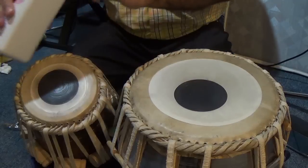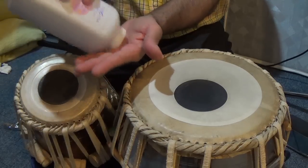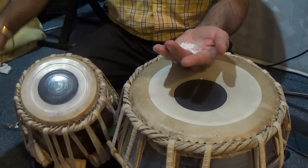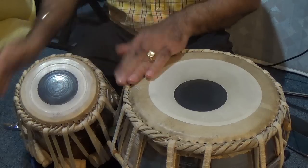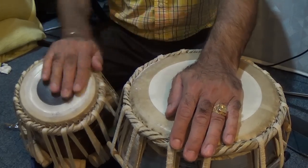A lot of students use powder. Don't do this. You need to use powder on your hands. If you put it right on the tabla, then it accumulates and you won't get the open sound. You get the open sound now. So always put powder on your hand, or you can put it on paper, but try to avoid putting powder on the tabla itself.